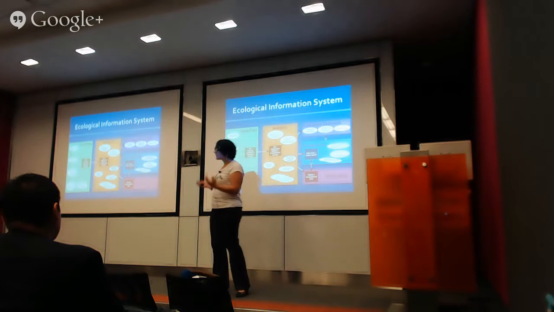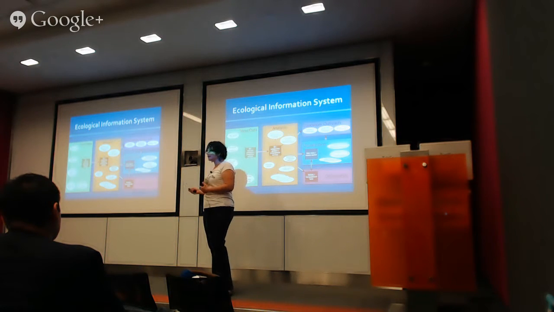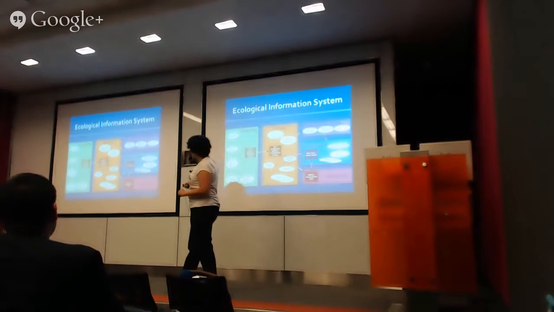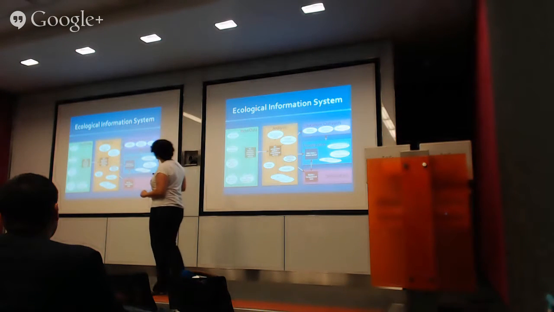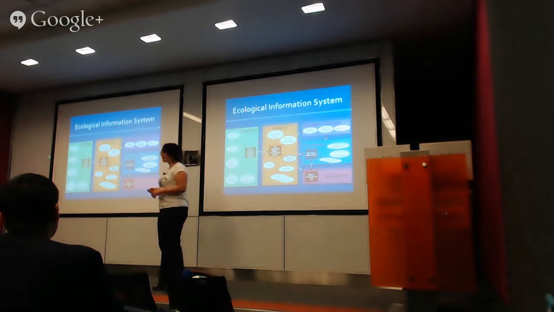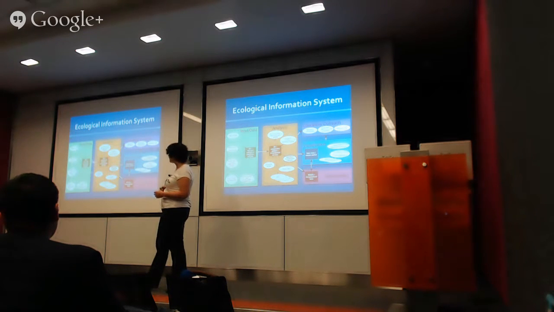To facilitate answers in that space with those three boxes in mind, we're building an ecological information system, which is the data part. So it takes the data, all kinds of sources of data, from geographic information systems and genomics to pictures and GPS collars and so on, and it integrates it into a database.